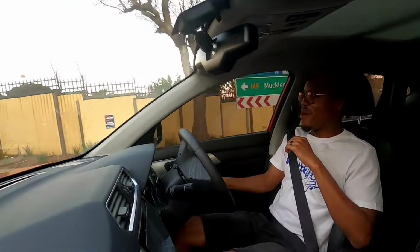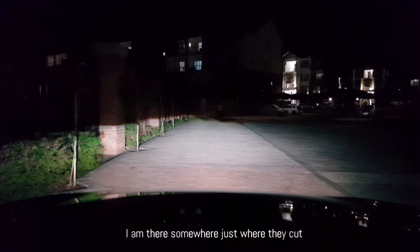You know, I see that it's getting dark now, and when it comes to the lights, guys, I complain. This is a serious complaint, and Haval needs to consider it. When I'm driving this car at night, I'll create a clip basically to just show you what's happening, where I can get out of the car and show you when parked how far these lights reach, and also when you're driving how far they reach at night. It is something else, because you can clearly see where the light's cut, eh? And even if there's someone in front of you, sometimes you really can't see it.